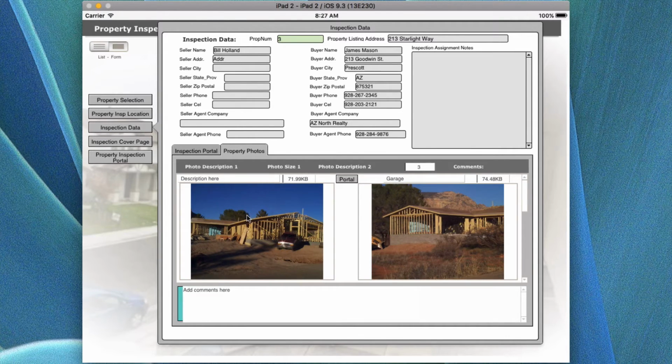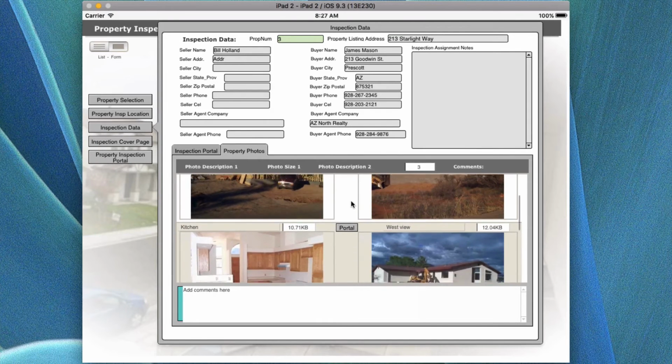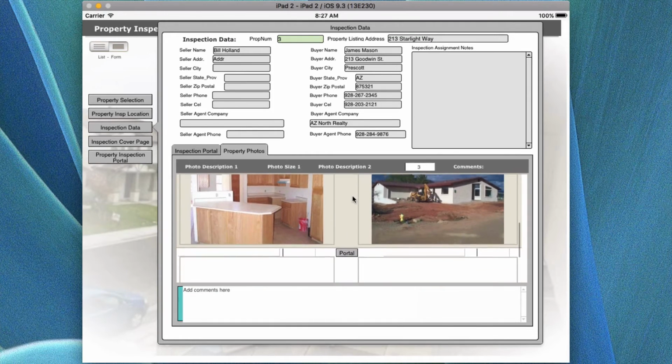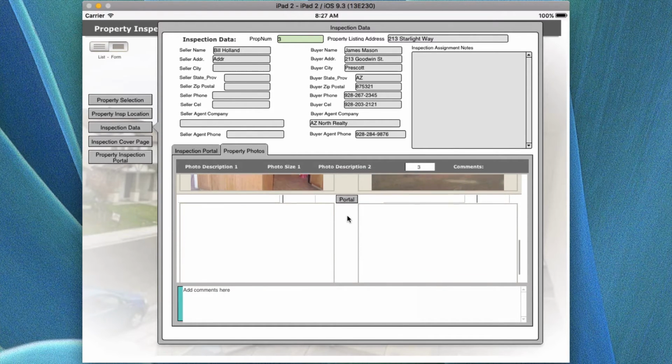This information has come over from the listing, but you can also add comments in here for those. And now this is a portal record. So what you're going to be able to do is move down through this set of records. Each time you do something in the inspection, you can see, in this case I'm using the center bar and going through and looking at all the inspection things where you've looked at them.